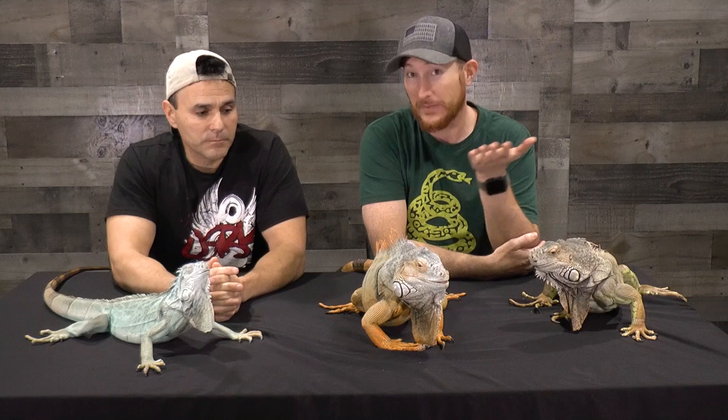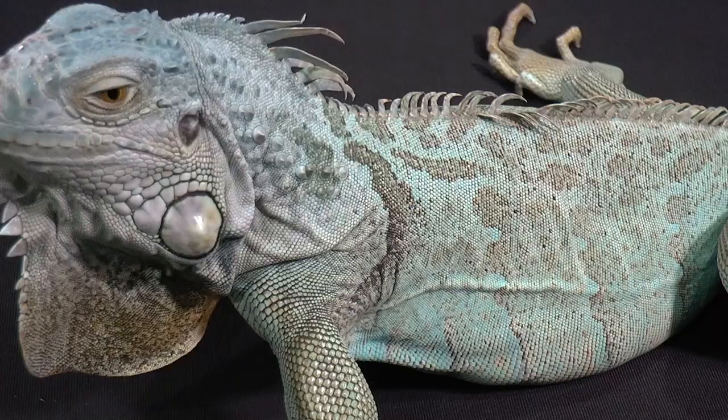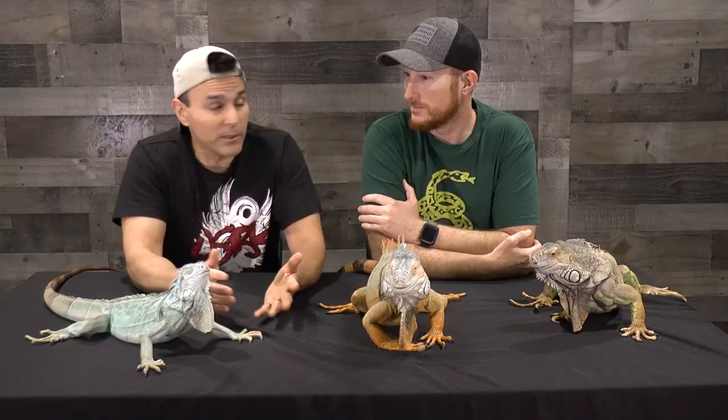The reason they're called green iguanas is because when they hatch out of the egg they are normally bright green — they actually fit their name. Then the males develop high orange colors as a breeding display to advertise to females that they're ready to breed. The blue one over here is actually a green iguana — it's just lacking all the yellow color pigment. When you mix blue with yellow you get green, so if you're lacking the yellow pigment you come out like this. It's kind of rare in the wild but you can breed them to be this color.